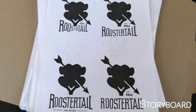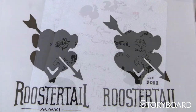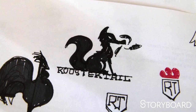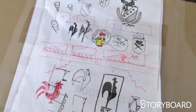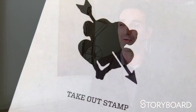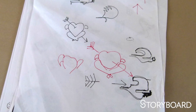We usually start with the logo because that's the part of the project that clients identify with most, especially for a new business. We showed five or six options initially, ranging from all-type solutions — various classic logo types that put it squarely in the restaurant space — to pictorial depictions of chickens, of course. And then we had this one sort of outlier, which was the logo that you see now: the chicken carcass with the arrow through it. It was something I sketched in my notebook alongside the notes I was taking when we were talking to them.